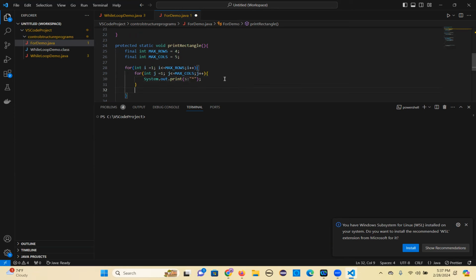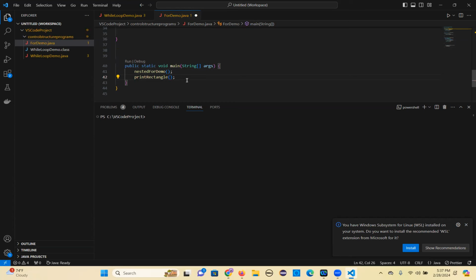After that, you bring the cursor to the next row. I'm bringing the cursor to the next row so that it will print and move to the next row, and the rows will change automatically. So that's a simple one. Let's see print rectangle. Just call the method in the main method below.